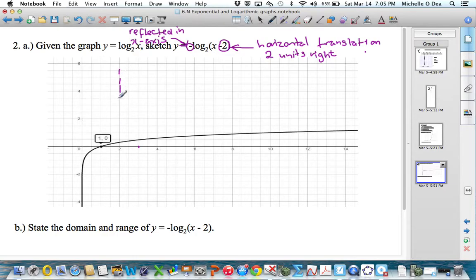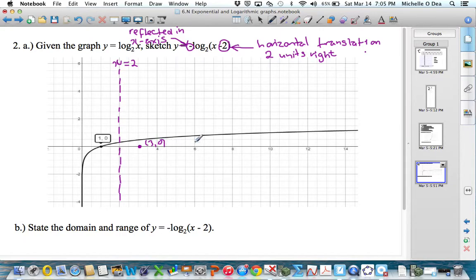Now the asymptote's not going to get affected by any sort of reflection. So we can draw that one in. Remember, of course, this should be done in pencil. This line should be drawn with a ruler. So this is now the line, x equals 2. We have our x-intercept at now 3, 0. So always clearly mark where the asymptotes are and the intercepts.